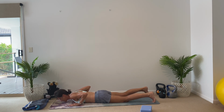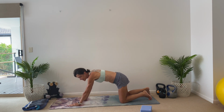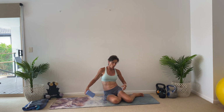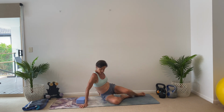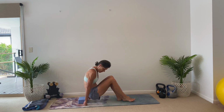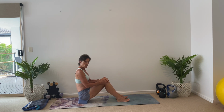So from here, just popping your hands beside your shoulders, keep your knees on the floor, curl your toes under, take a breath in, and as you breathe out, push your hands into the floor and sitting up for me. Now you may want to use your yoga block in this section. So if you are tight through the back of the legs or lower back, feel free to sit on a yoga block for me. And we're going to start with our feet just a little bit apart.